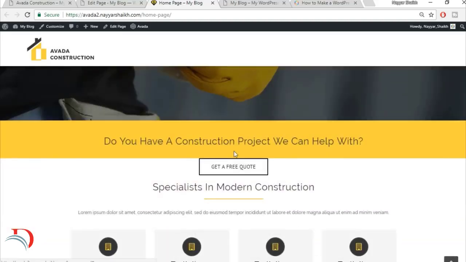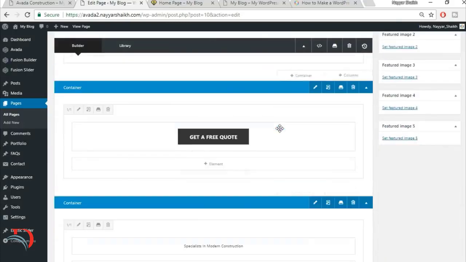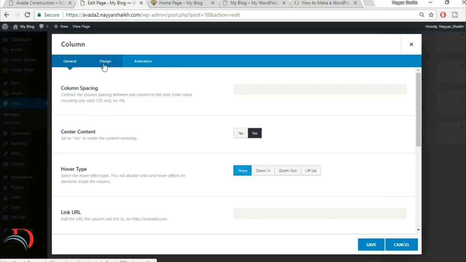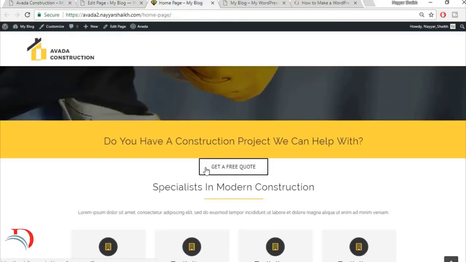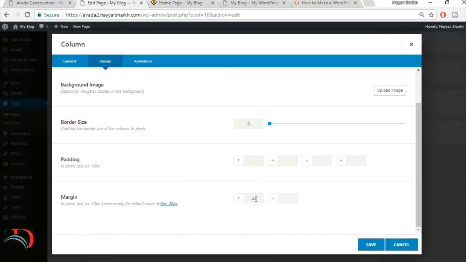Now let's take this thing above over here. So let's do that also. Now select this one. Okay, this button, click on this edit button, design. Now go to margin top and put in -22. Okay, if you put only 22, then it would come down actually, because it would add 22 pixels margin at the top. So this button would come down, but we are putting -22. So we are saying move upwards 22 pixels. Okay, so that would really help.